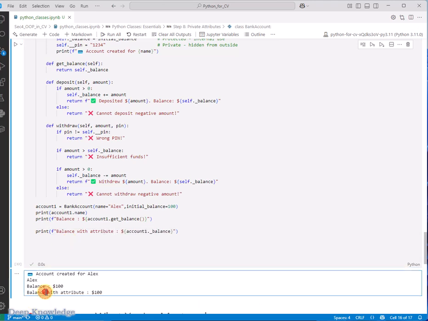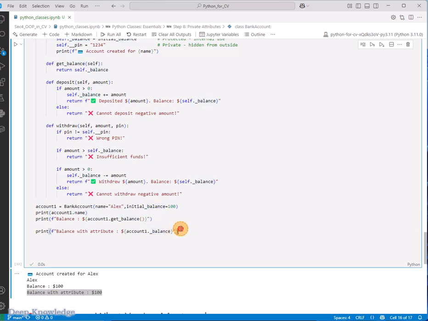I can access the attribute itself here. And as I said in the beginning, it's not restricted and secure, but this is Python.